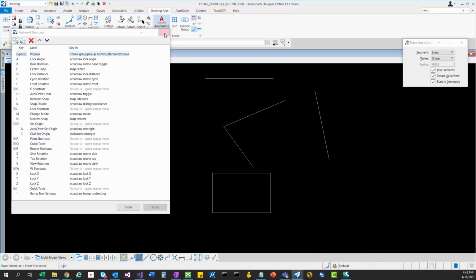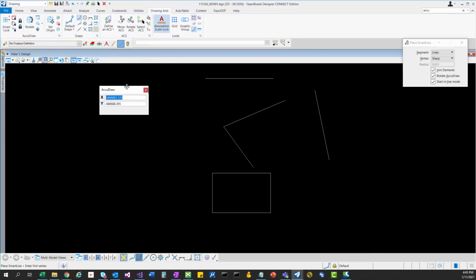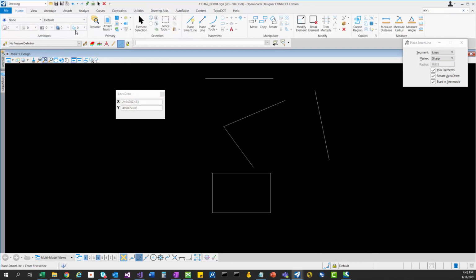All right, so let's start showcasing some of the functionality here. If I just want to draw a line, maybe a line that's, I don't know, 50 feet below the start of this line, I could just draw a scratch line in, then draw another line in and then delete that line. But with AccuDraw, you don't have to do that. You don't have to draw scratch lines.